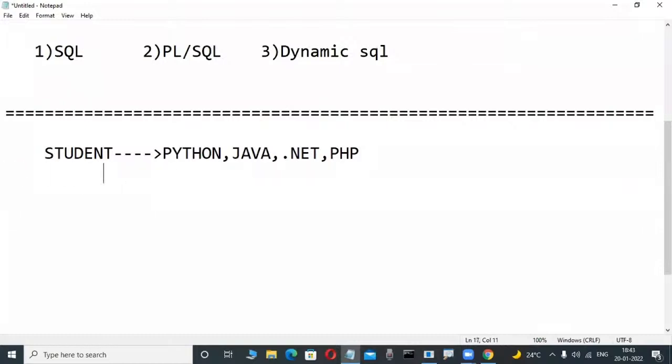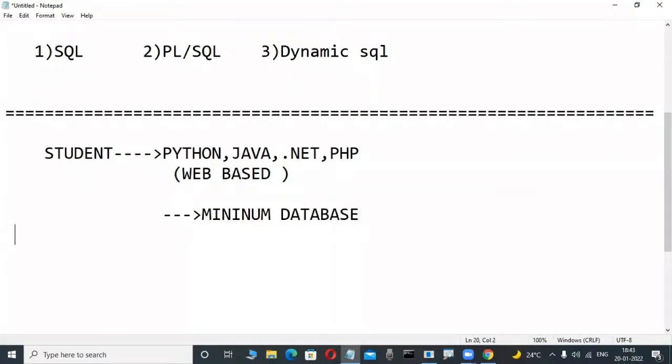These types of web-based application programmers, on the project side, compulsorily require minimum knowledge of a database. Why? Because Java programmers use JDBC on the project side, and they compulsorily use relational databases. .NET programmers have ADO.NET, and they also use these databases. In the database, minimum knowledge means stored procedures, a regularly used concept.